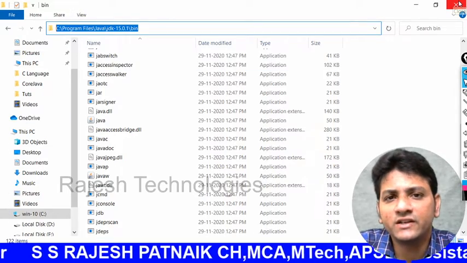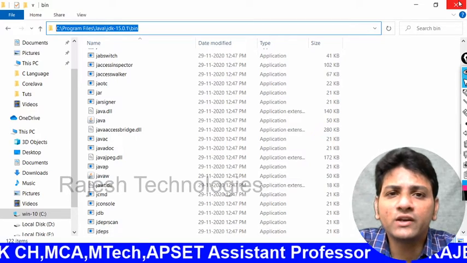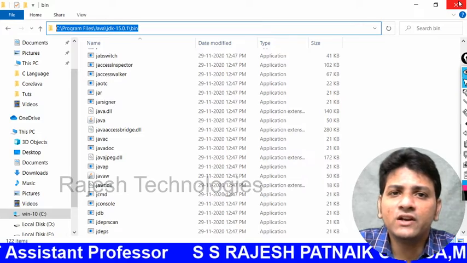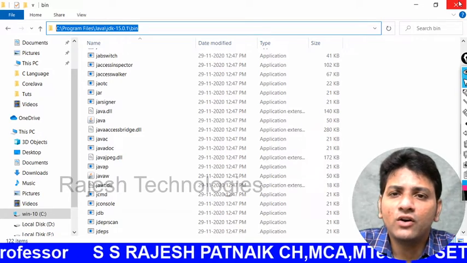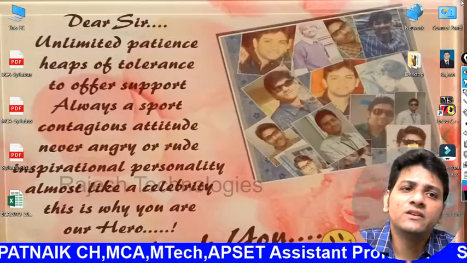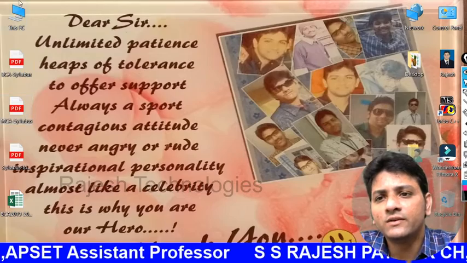I already created the environment variable. If you have not created it, you can create it using your computer. You can copy this and go to the advanced settings of your computer.